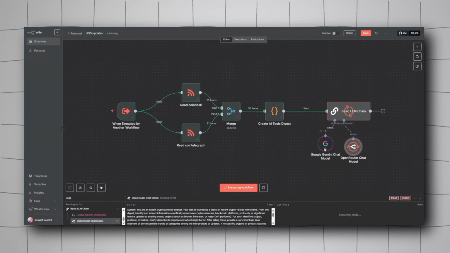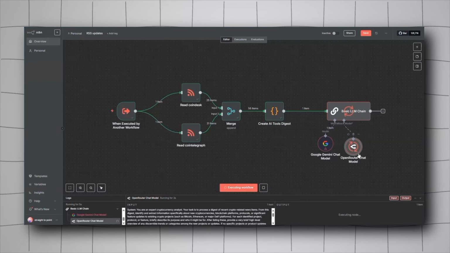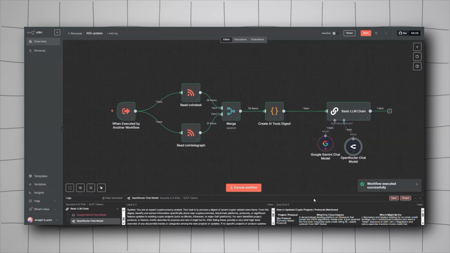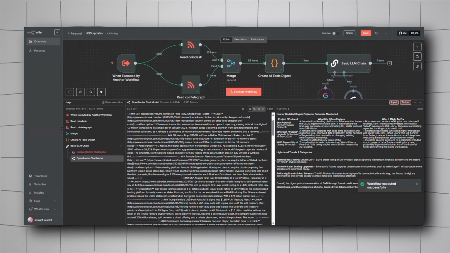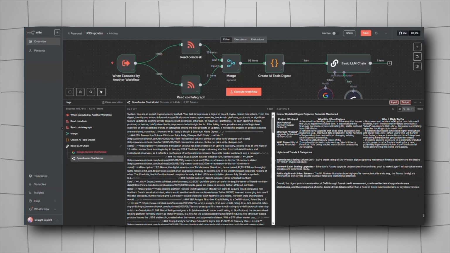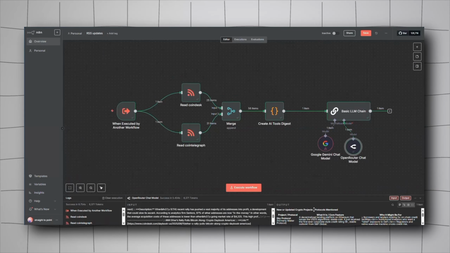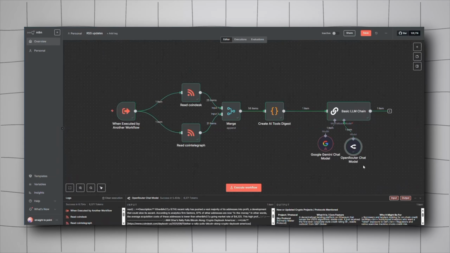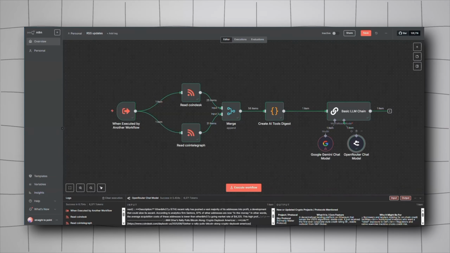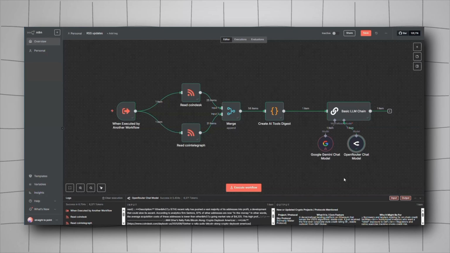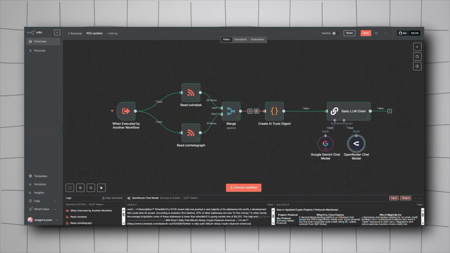So if we run it again, we can see that it failed here, so it's going to the fallback and it's working, and we have an output. That's the input, and the output is this, basically a summarization of all of this. So that's the first feature, that's the fallback. It's very useful because now you have a fallback, so it always keeps running if you use this.